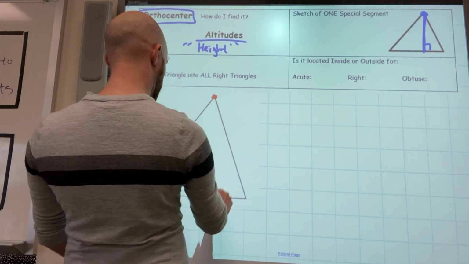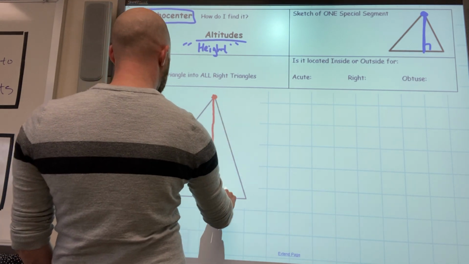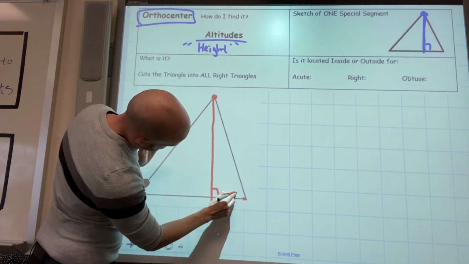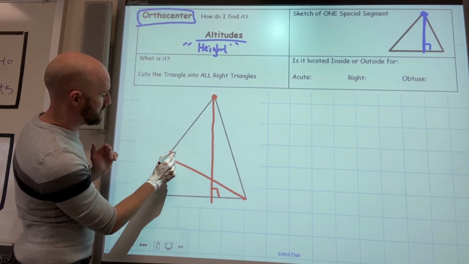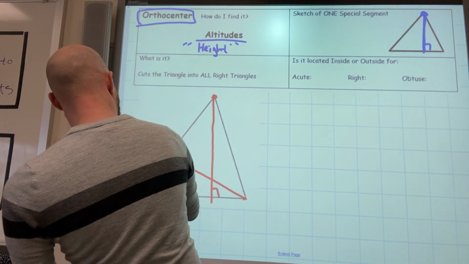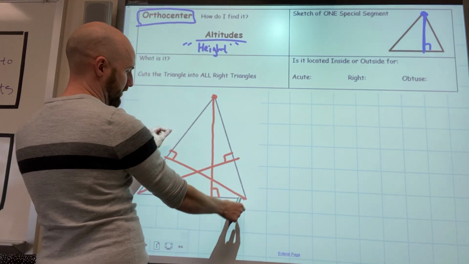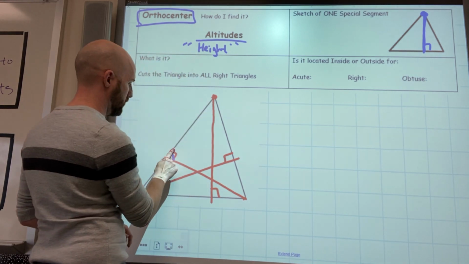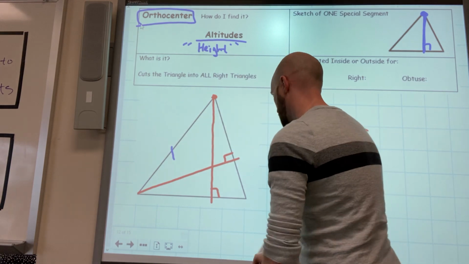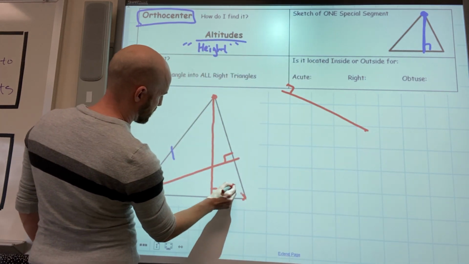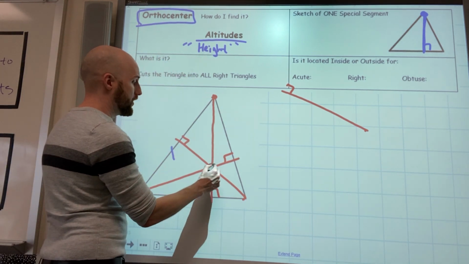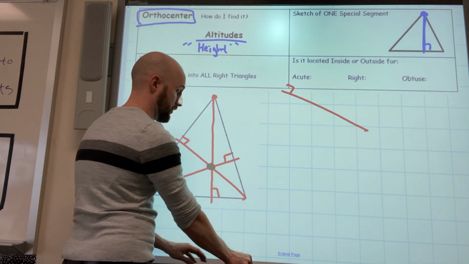So if I start here and just drop straight down 90, and then take this one, which is kind of hard for me to do on the smartboard, straight across 90, that's really not 90, but we're going to pretend. And then this one, 90 degrees is about here. Okay, I could tell this one I didn't draw correctly, so I'm going to remove that one. Take that one out. If I take this one and attempt to hit this at a 90, if I do that on the little sheet of paper with my ID, it's very easy. This is the point where they intersect.